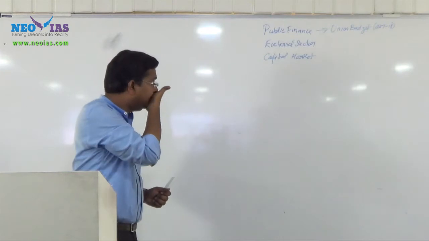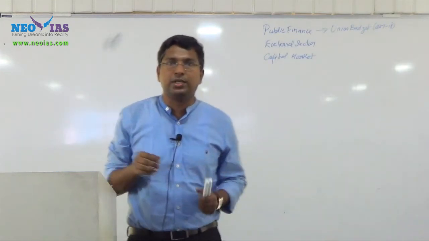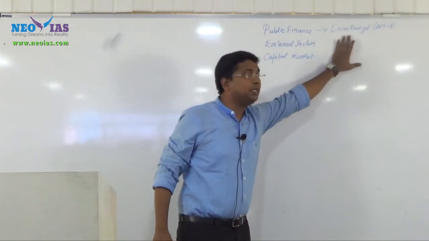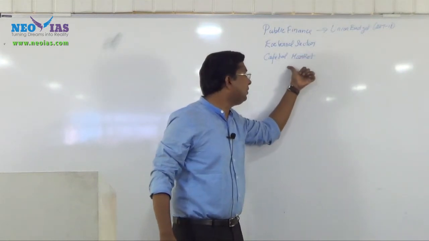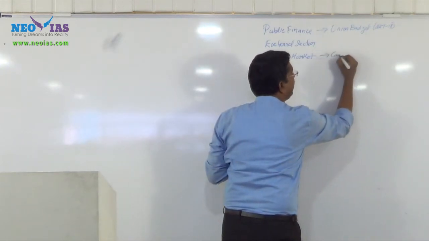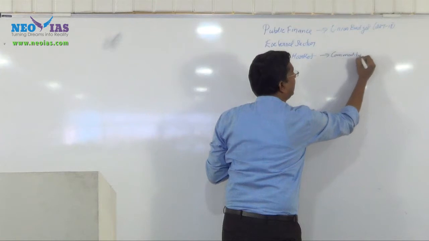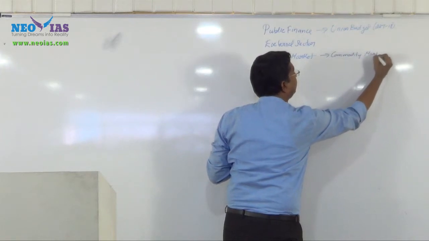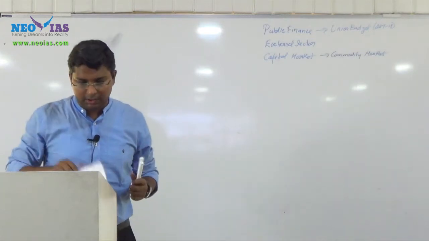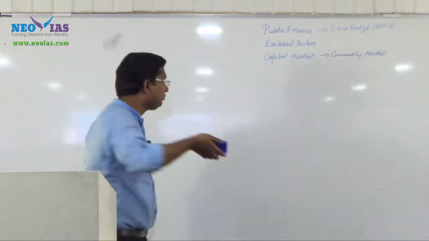We'll start with public finance. We'll start questions related with public finance, and then we will do questions from the Union Budget. Then we'll do external sector, then capital market. Then in capital market we will deal with a very important area, commodity market. Then the rest of the topics we will deal with. Okay, we'll start questions from public finance.